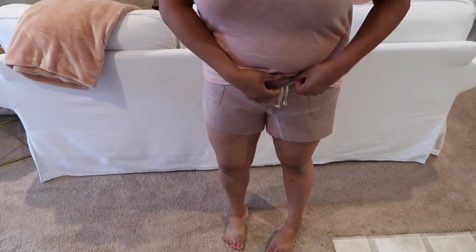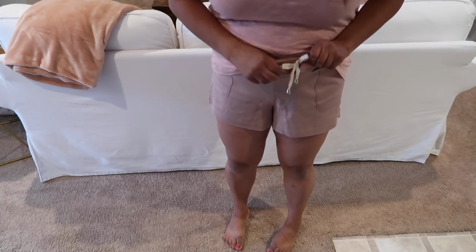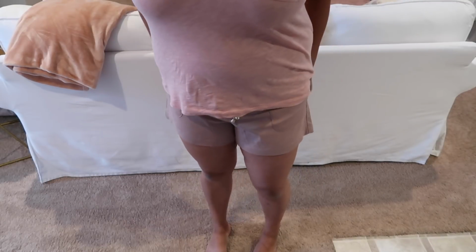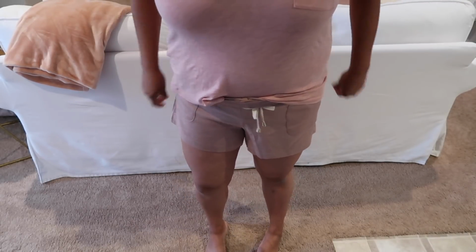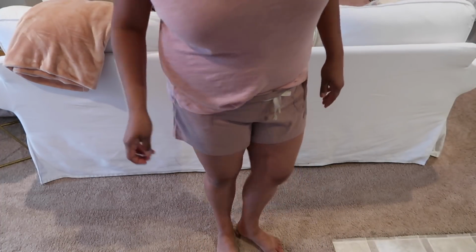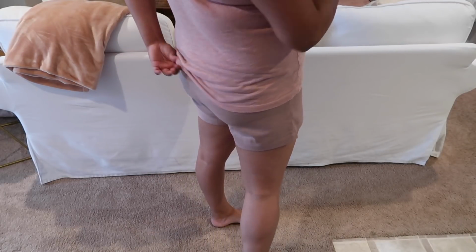Okay, so here's the second pair of shorts. One, it looks kind of a little funny because I'm wearing almost the same color top, but here's the shorts. I kind of have them tucked in. It's like a weird drawstring is not lined up. Again, I have to fold them over because they're a little bit too long, but surprisingly I kind of like the cut of them. They're not awful. I think out of everything I kind of liked the shorts the most. I didn't love them, but I like them. So they could totally work. I think they'd be really comfy for Hawaii.